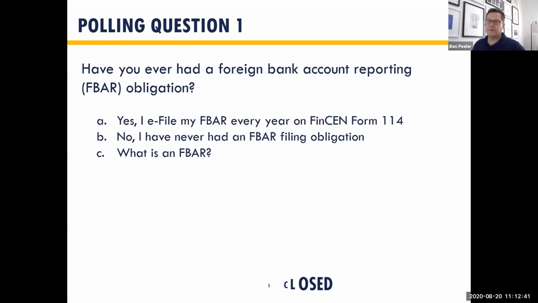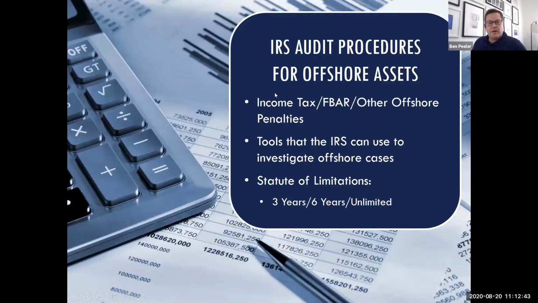Okay, so let's talk a little bit about IRS audit procedures, what happens, what tools they use, and what the statute of limitations are. With each one of those forms Jared talked about, there is potential audit exposure, and there are different lengths of time that they can cause problems. That all came from different laws. Most recently, there was FATCA that required all these different filing obligations. Now, you may be audited in probably 3 different ways.